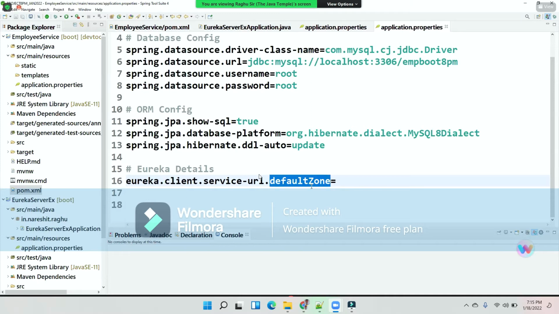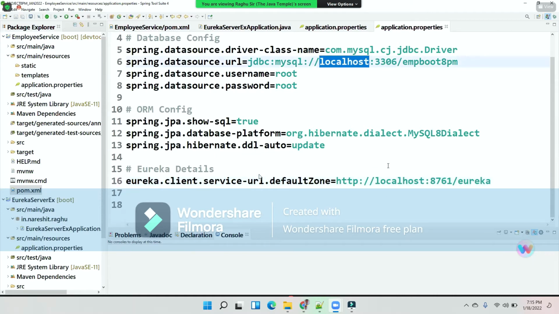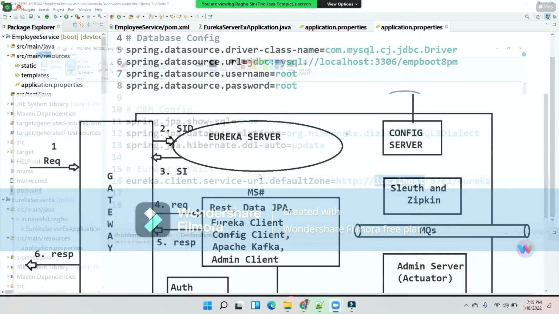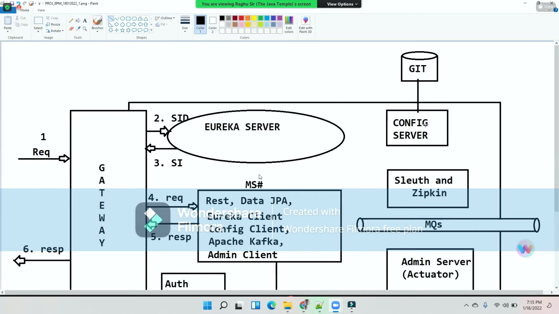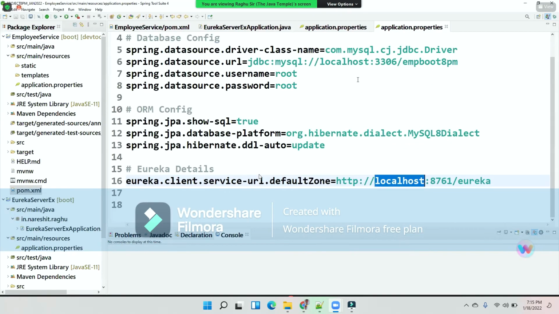In real time, see, we are writing http://localhost, okay, 8761/Eureka. Once you deploy in the real time, localhost will be changed to some other values, right? Once you deploy in the real-time cloud environments, it will get some IP address. So all such localhost keys you remember.